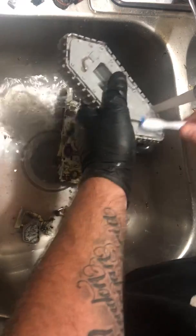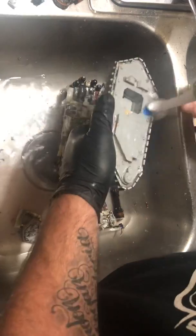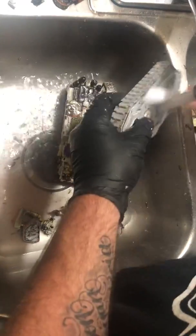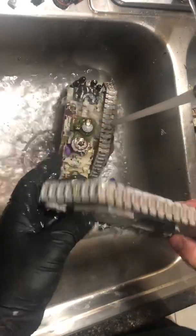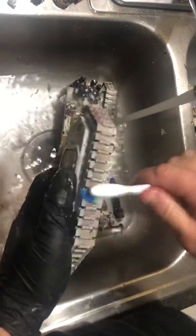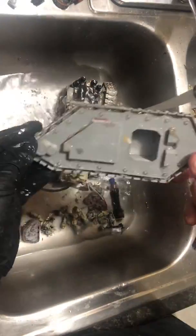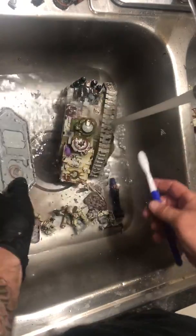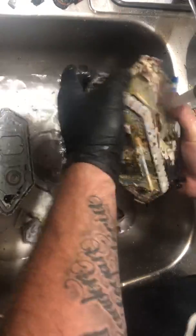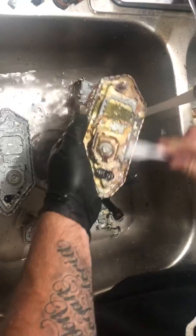So it doesn't really matter if they got a little bit of spots here and there, a little bit of loss in detail, or a little bit of buildup of funk. It'll be fine, but I'm just going to go ahead and rip these things apart and strip them 100%, with the tracks and such. Pretty easy. And that right there will give you the gist of it. Not that hard.